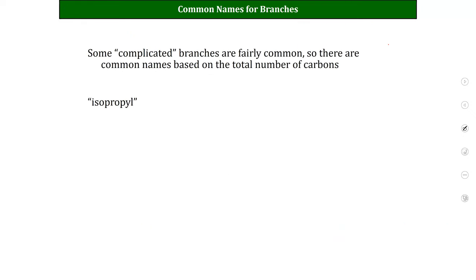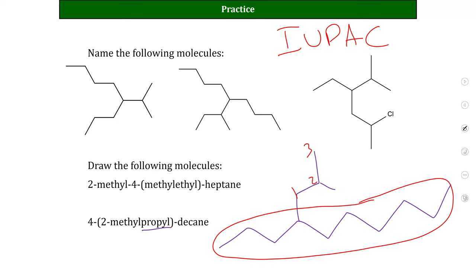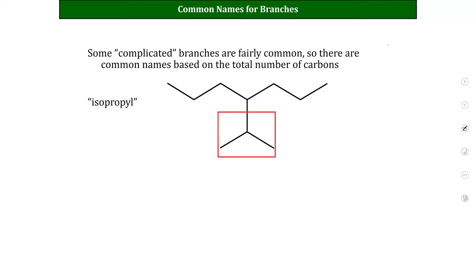So basically, if it's a complicated branch, but it's a relatively common one, for instance, like a methyl ethyl, is a really common, complicated branch. So common that it has its own name called an isopropyl group. So instead of saying methyl ethyl here, you could say 4-isopropyl. But that relies on you knowing what isopropyl is. And it's not as universal a system. Right, so an isopropyl group is an ethyl that has a methyl attached, as opposed to an n-propyl group. An n-propyl means that it's in a straight line. n means linear in organic chemistry.